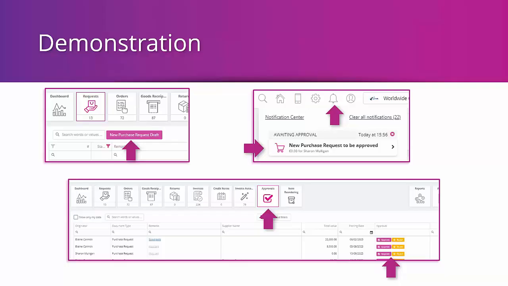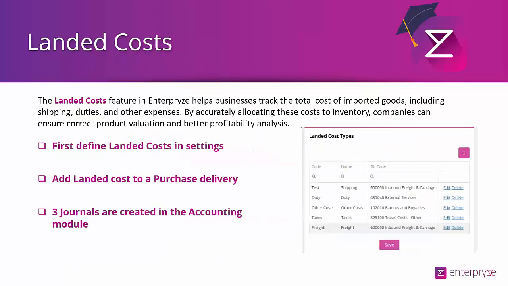Now, they can drill into any of those documents to see exactly what they contain, to see what's being requested, what items, the value, etc. The value is displayed there, obviously, on the grid, but you can use your column chooser to bring in the columns that are relevant to you as well on the approvals grid. So it's a really, really simple process.